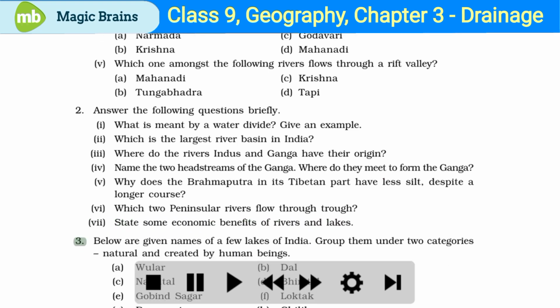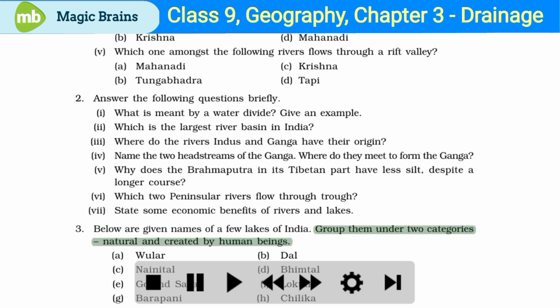Question 3. Below are given names of a few lakes of India. Group them under two categories: natural and created by human beings.